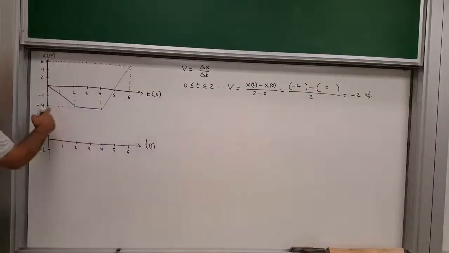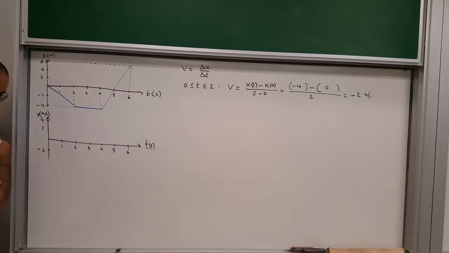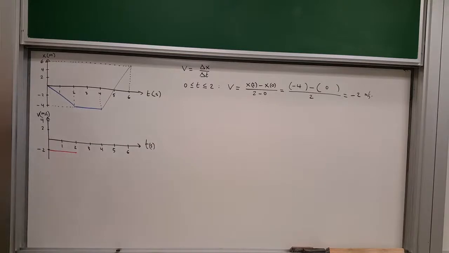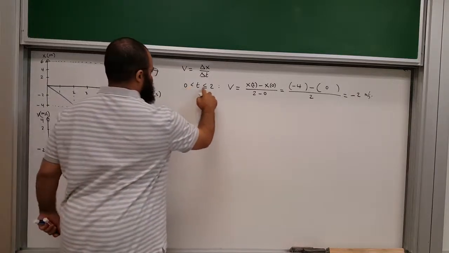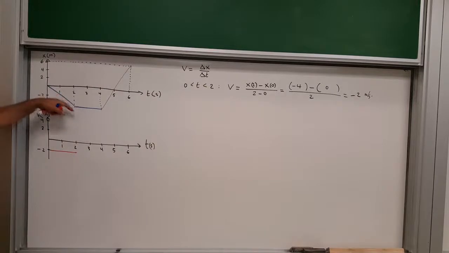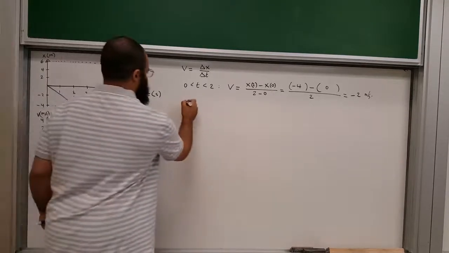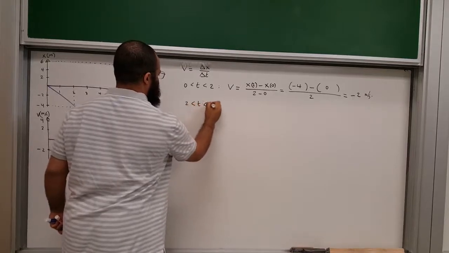So during this time interval between 0 and 2, the velocity is simply, I will draw it in red, -2. Just -2 all the way through. Then, I shouldn't say inclusive here, because at the end points there is an abrupt change, which you will see, because the velocity will be the derivative of position, and you cannot take the derivative here if it's a sharp edge like this. It's not a smooth function. And so let's look at the velocity during the interval between 2 seconds and 4 seconds.